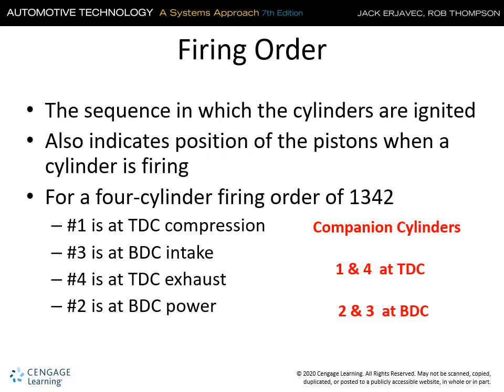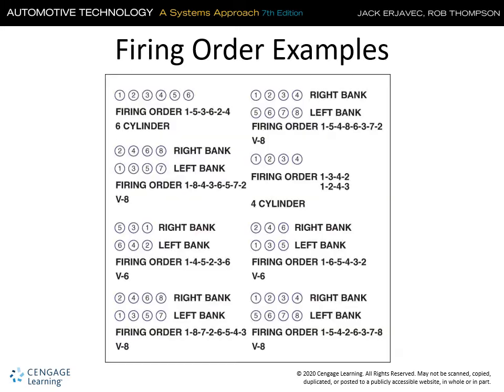Pushes the piston down. Exhaust stroke, the piston moves up and pushes the spent gases out the open exhaust valve. Firing order, it's important to know the firing order for the engine that you're working on. We have a representation here of a straight 4-cylinder, which has a firing order of 1, 3, 4, 2. Cylinders number 1 and 4, both at top dead center, are companions, and cylinders 2 and 3, both being at bottom dead center, would be companion cylinders in this particular configuration.